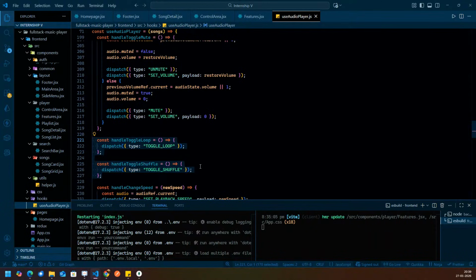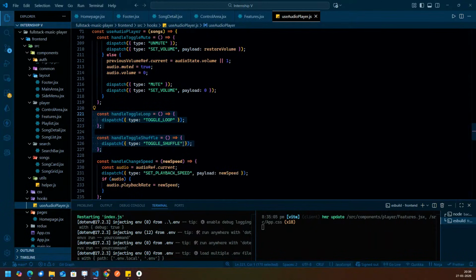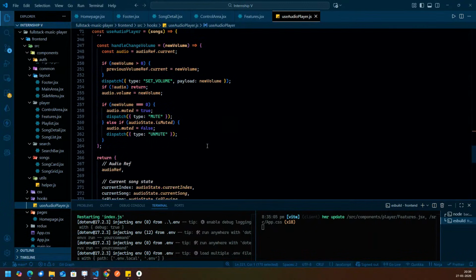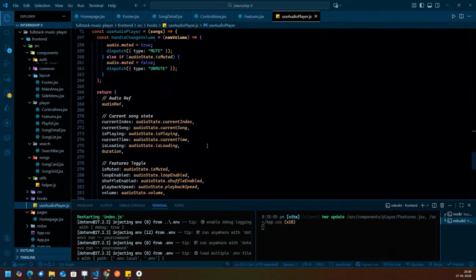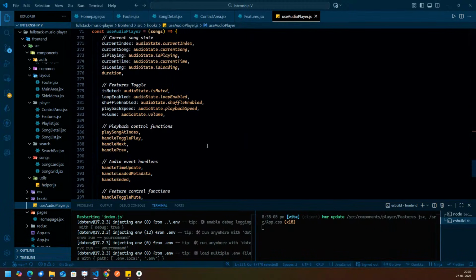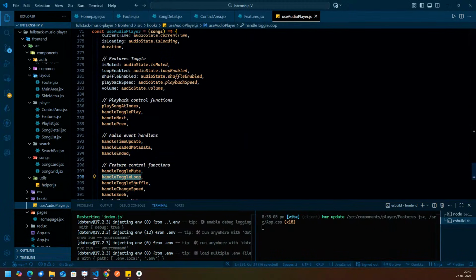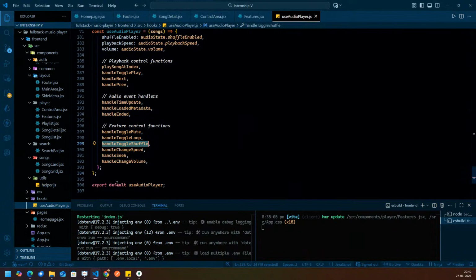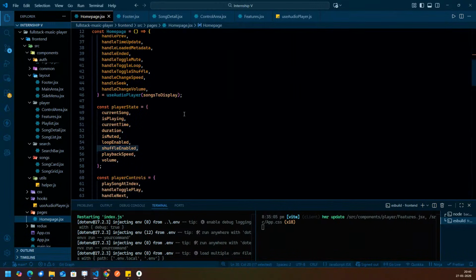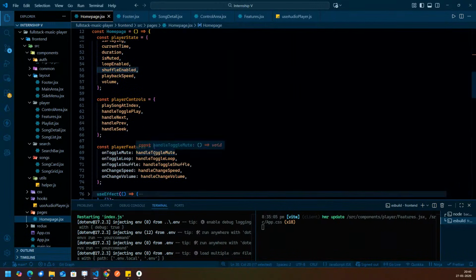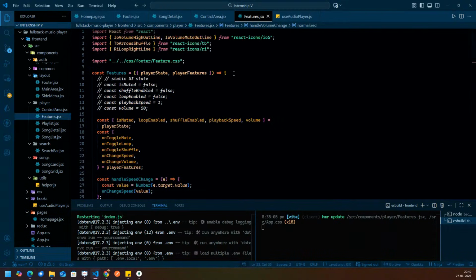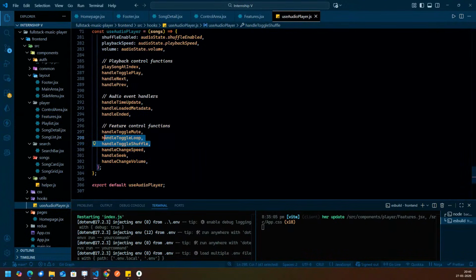Okay, so this one is written. If it is false or true, that will handle toggle loop, handle toggle shuffle. Fine. So over here, useAudioPlayer. So in the home page, handleToggleLoop and handleToggleShuffle are coming as onToggleLoop and onToggleShuffle, player features. Okay, in the features we are taking player features. Let me just write it again. Sorry. Home page.